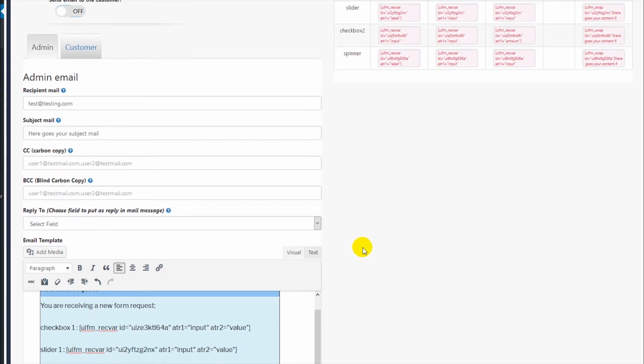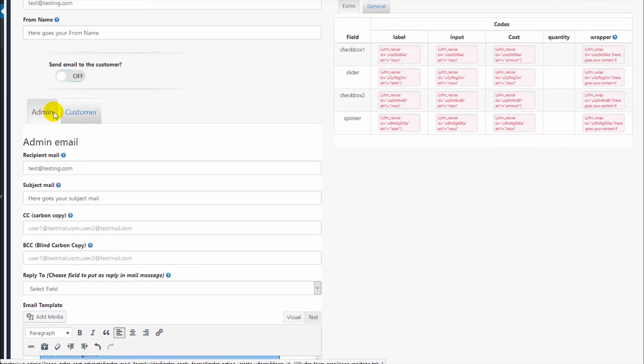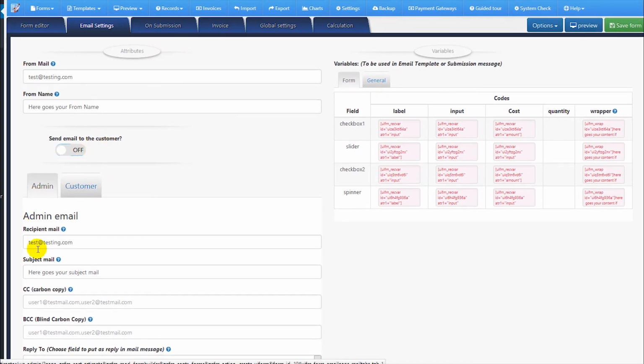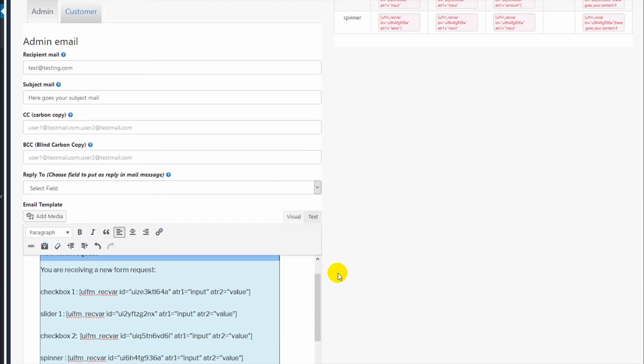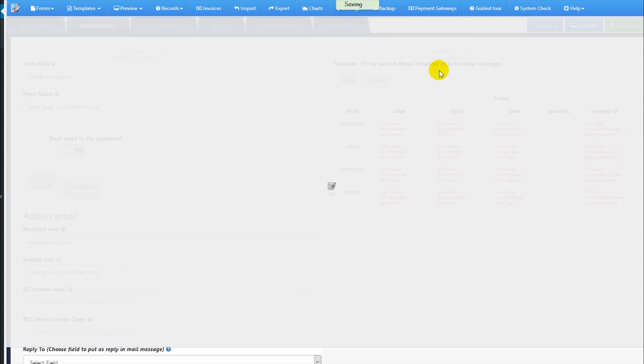And there it is. So this is just for the admin, for the administrator. If you want to send it to the customer, you just need to enable this option. Okay, now we're going to just save changes.